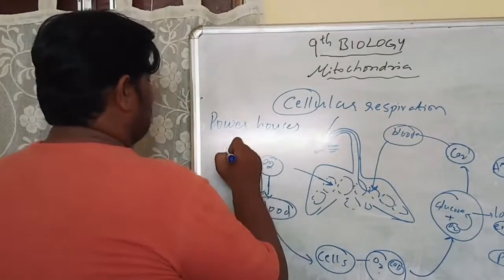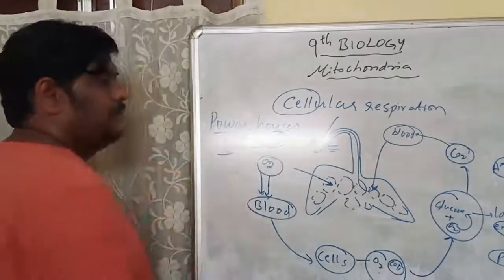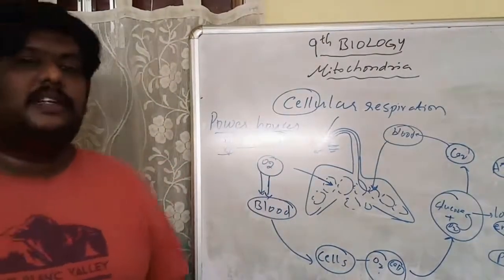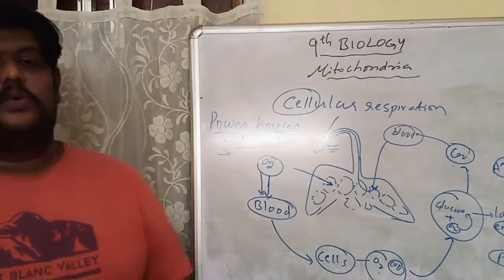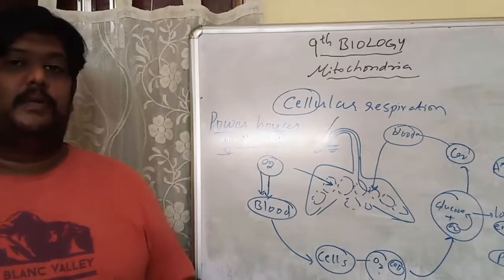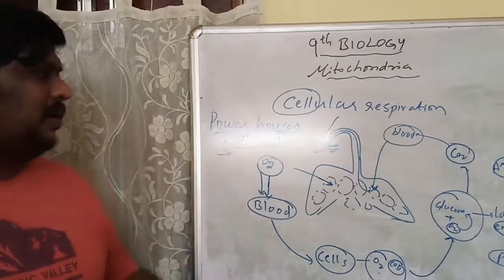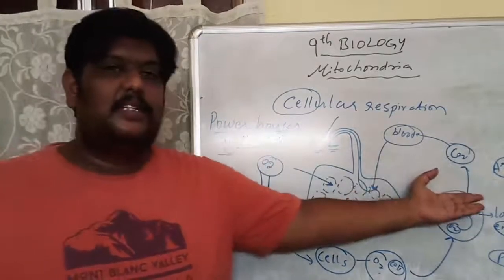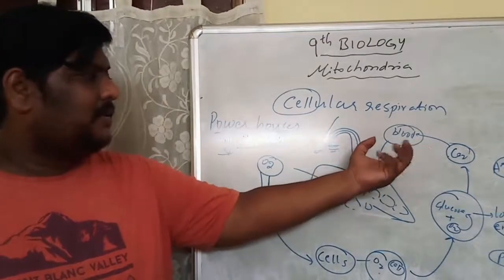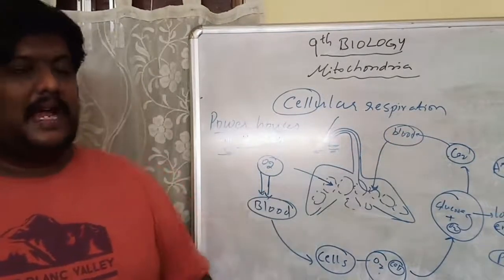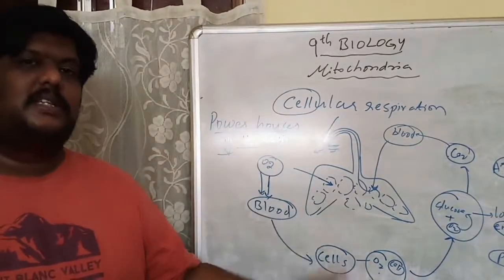They are called the powerhouses of the cell. Why are we calling it the powerhouse of the cell? Because they are generating the energy. They are giving a lot of power to the cells and also to the body, so that the body can perform several functions, several life processes. All the energy that is coming out is because of the ATP, that is because of the mitochondria. Adenosine triphosphate is a molecule which stores the energy, and that is responsible for the energy coming out, so that we can perform several functions in our body.